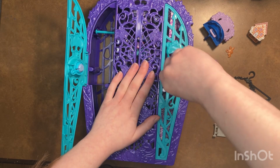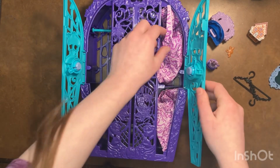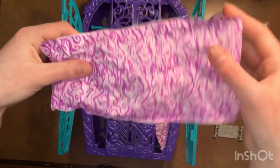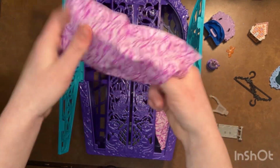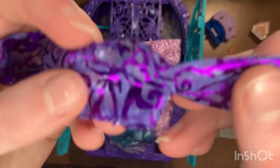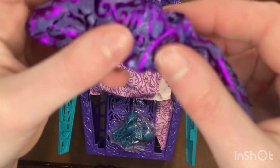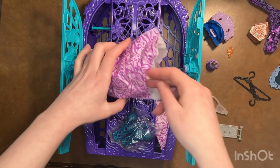Unlock the other side. In the first bag, this is a big bag, we have, oh, it's her clothes. So she has this somewhat, I think it's like a mesh undershirt with these sort of poofy sleeves. I like it. I think it's fun. Makes me think a bit of Victorian shirts.